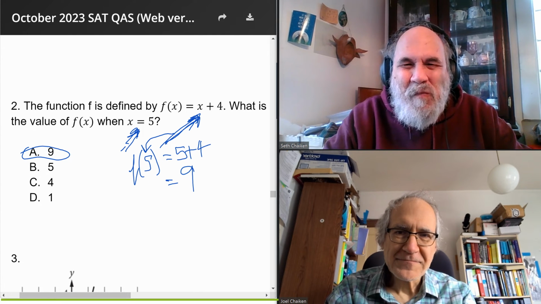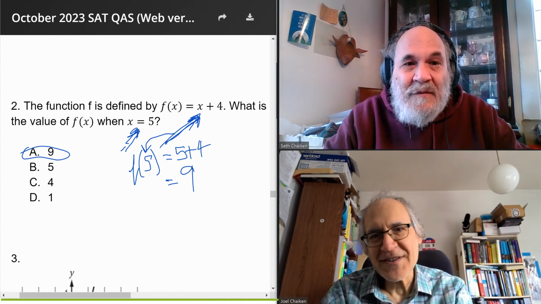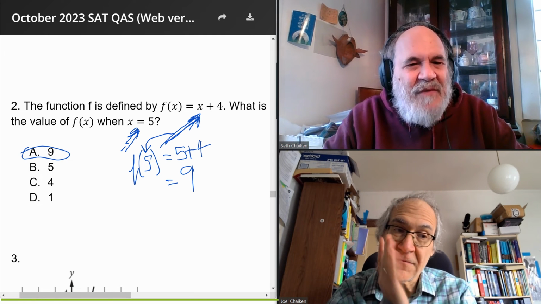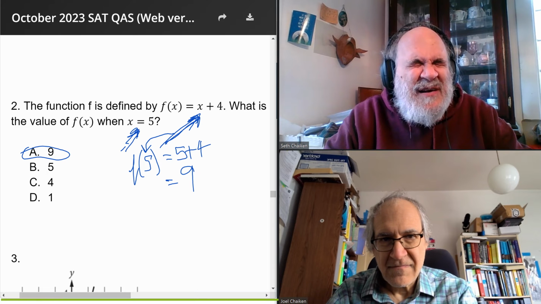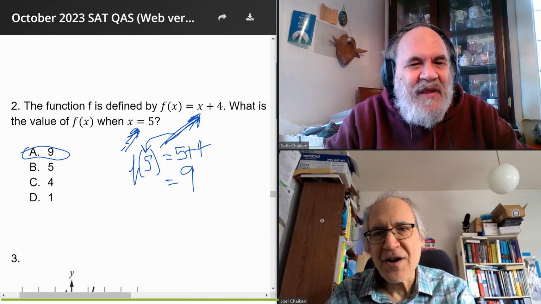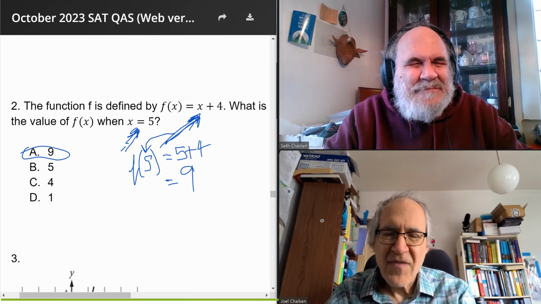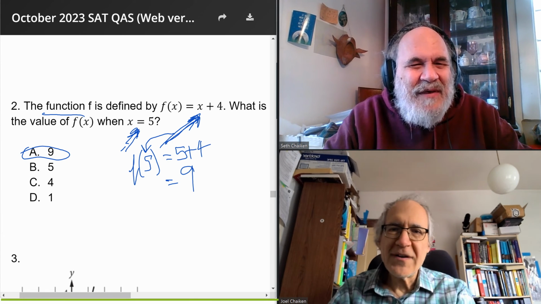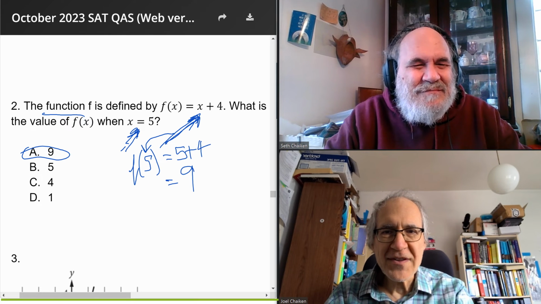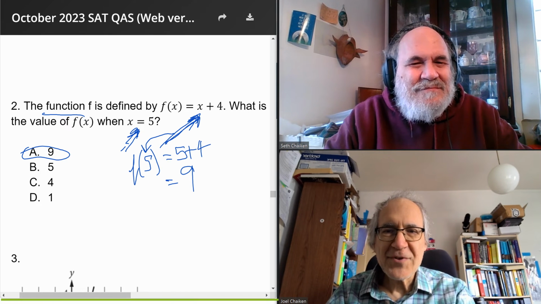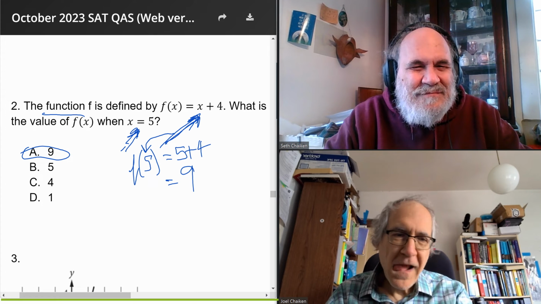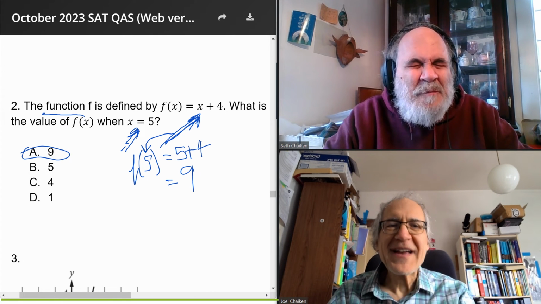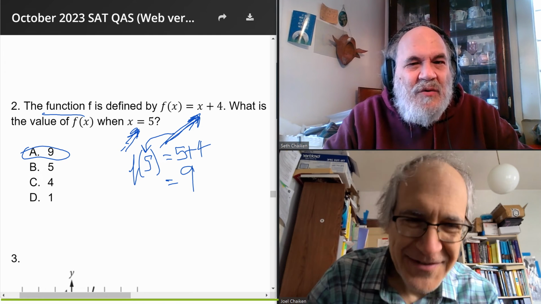Yeah. It's really a question of knowing the notation, knowing the language, knowing the grammar, including the word function. They do have the word function. One input, one output. The input is 4. The output is 9. That's it. The input is 5. What did I say? You said 4. Right, I said 4, and then I corrected myself.